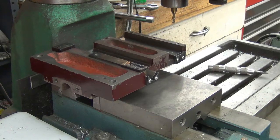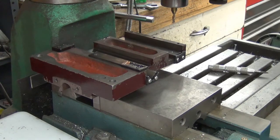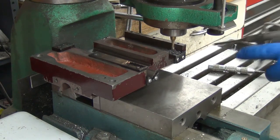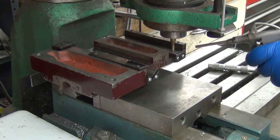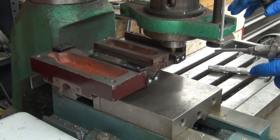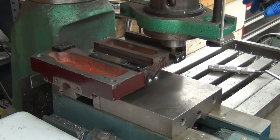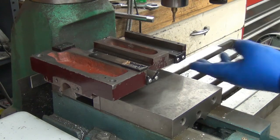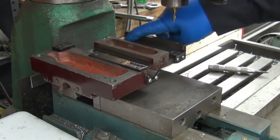That's machining really nice and clean there. That's about 80 thousandths deep. I might see if I can just drill the hole all the way through. Well, I'm pretty much out of end mill, so I'll have to finish punching that through. But I'm going to set it down, and I think I'm only going to set it about 30 thou deep. So maybe I'll take it in two passes.